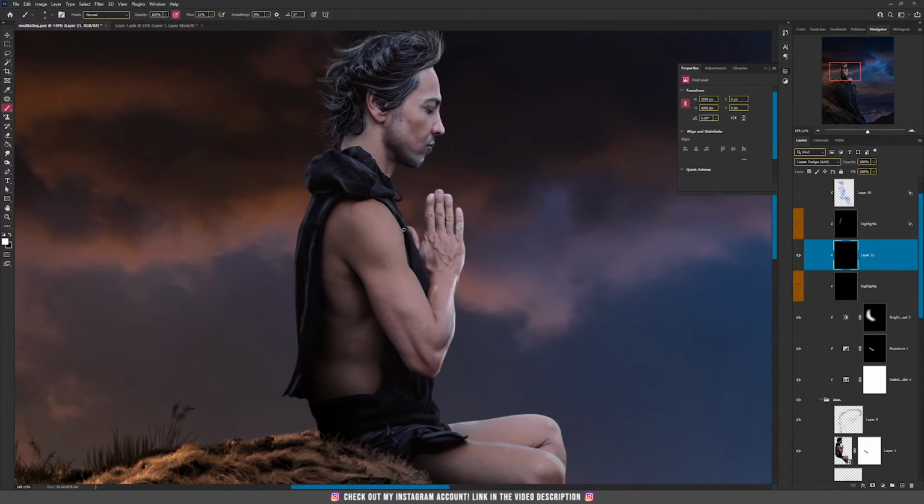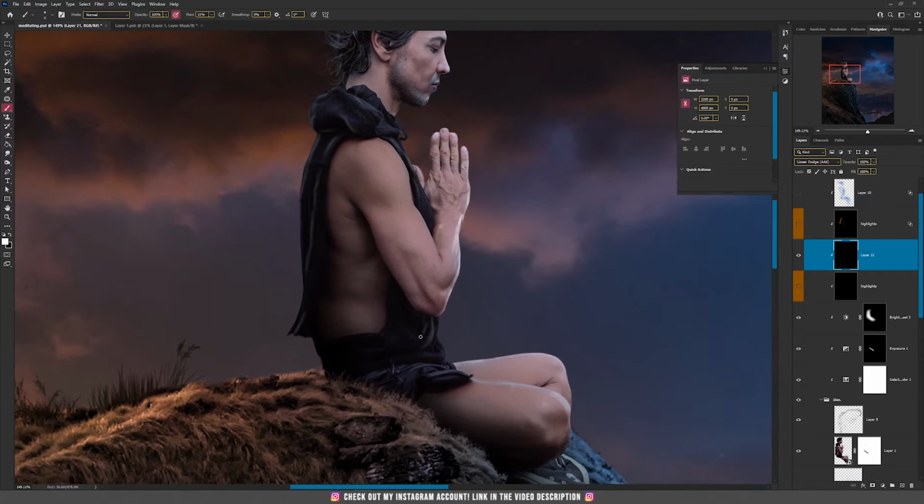So after you finish, for example, let's say that we finish here on the clothes also, I'm taking the smudge tool. So here, for example, I'm dragging that white color that I just used, and I disperse it more on the guy's body.